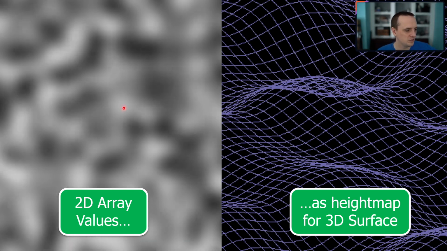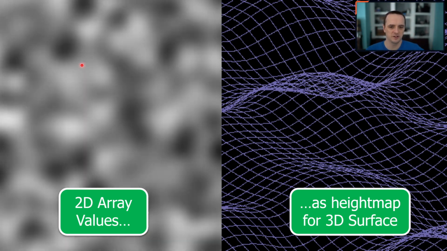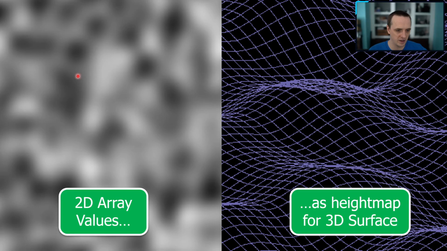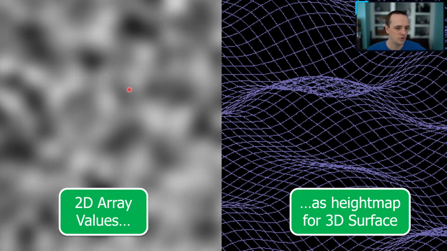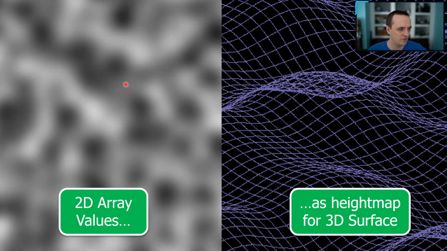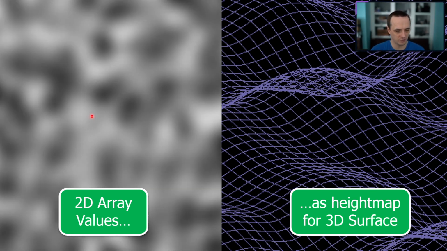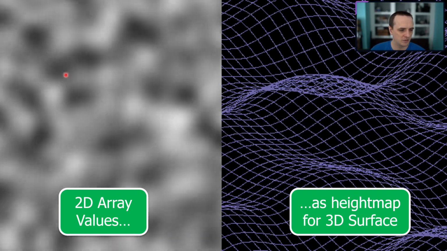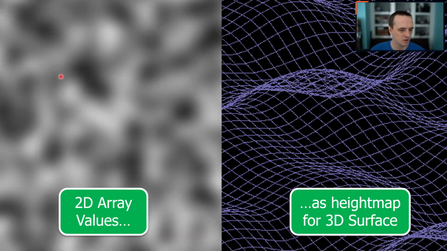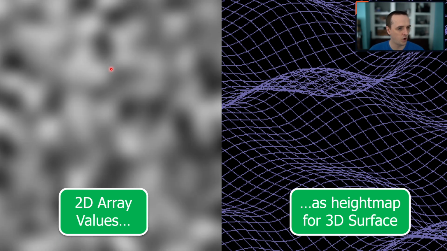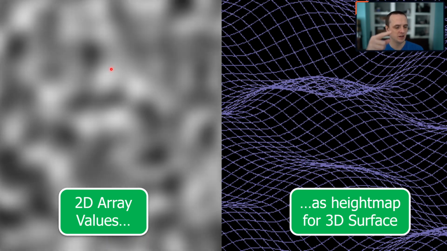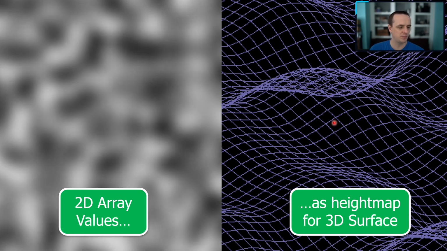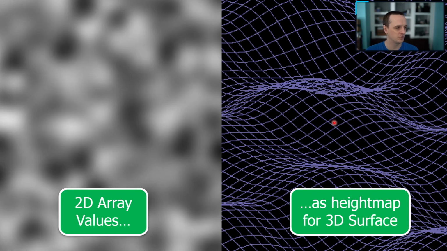So what we can do is apply this as well, not only in one dimension, but in two dimensions. If we have a 2D array of values, for example here, let's take the black value in this array as 0 and a white value as 1 and scale it in between and apply it to a mesh of some sort and plot that as the height of a mountain or something.